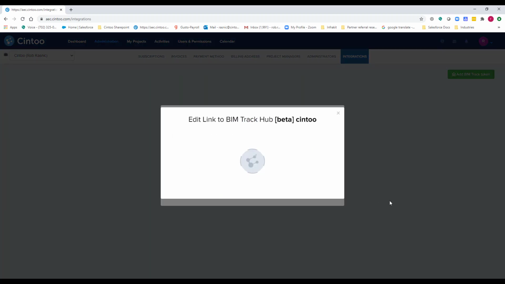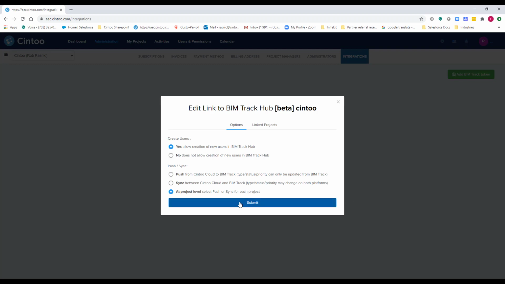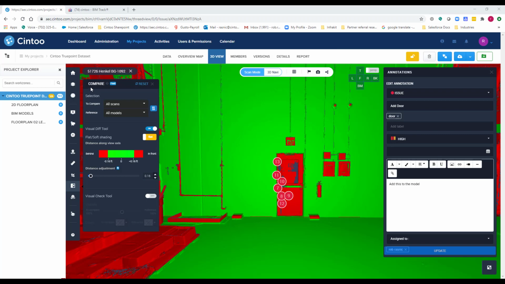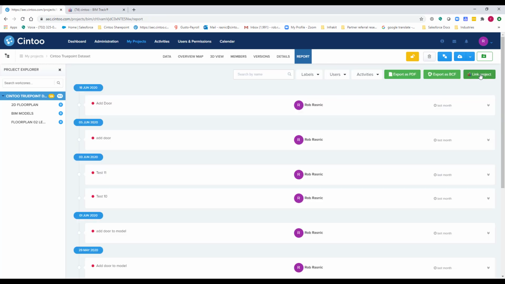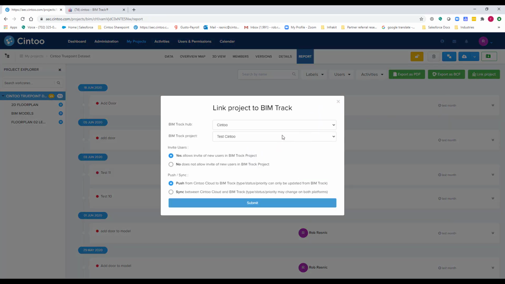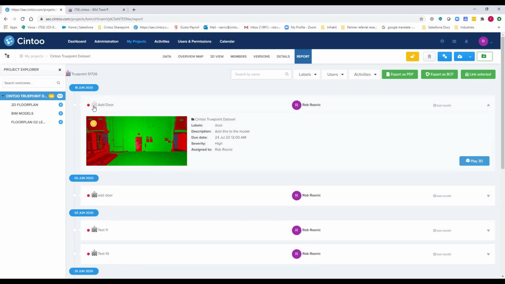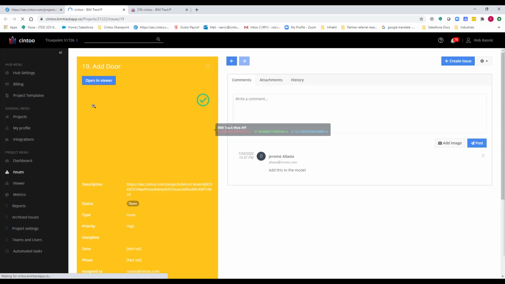The goal is to make sure that you take the best of your laser scans in your QA/QC process when you need to compare your as-built to your design, and then make sure that those issues are part of the whole BIM coordination process. Please make sure to read the complete dedicated section in our online documentation. We also have run a 50-minute webinar on this very topic, and you can watch it from our website in the Learn/Webinar section.